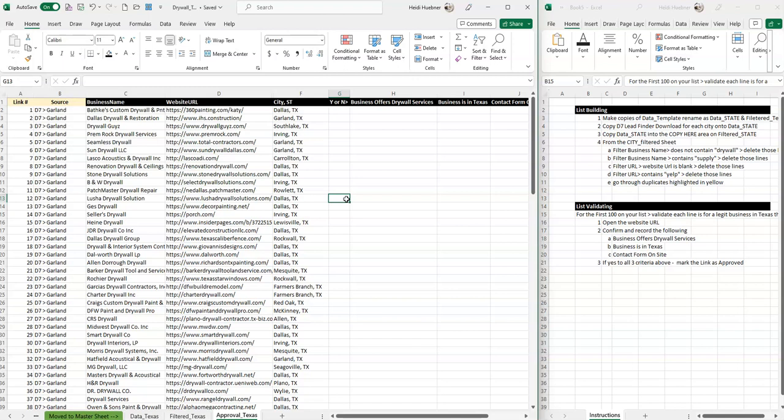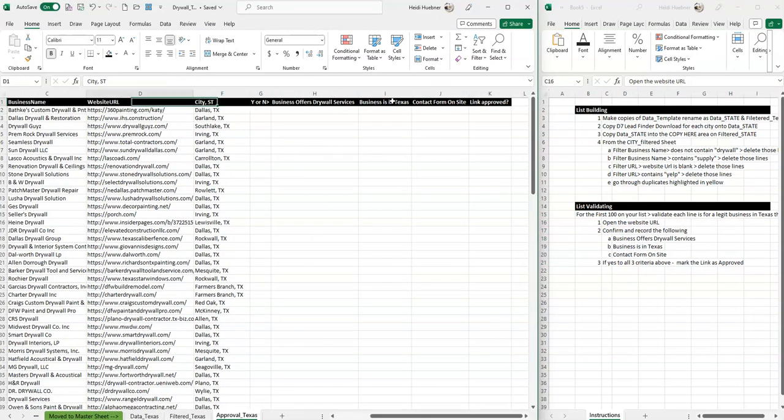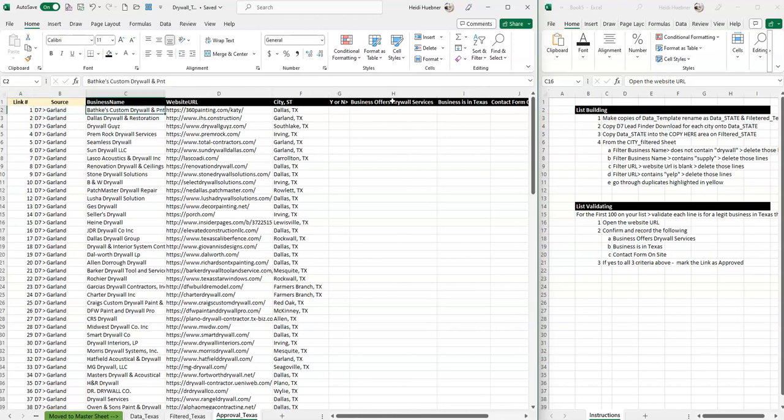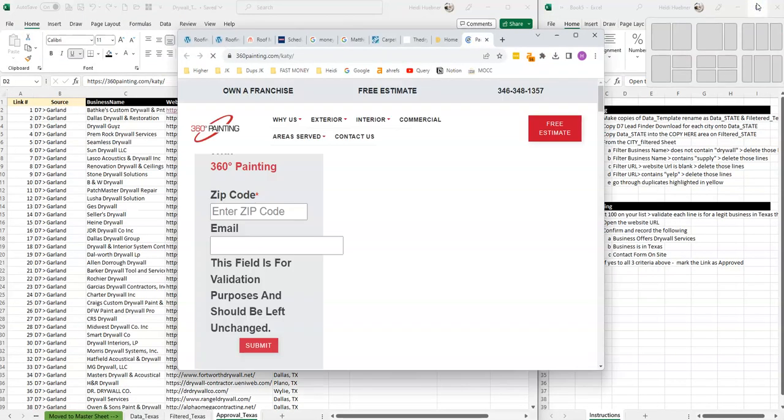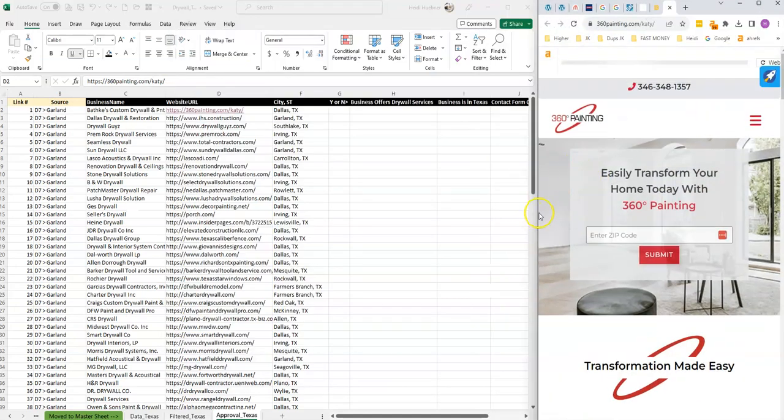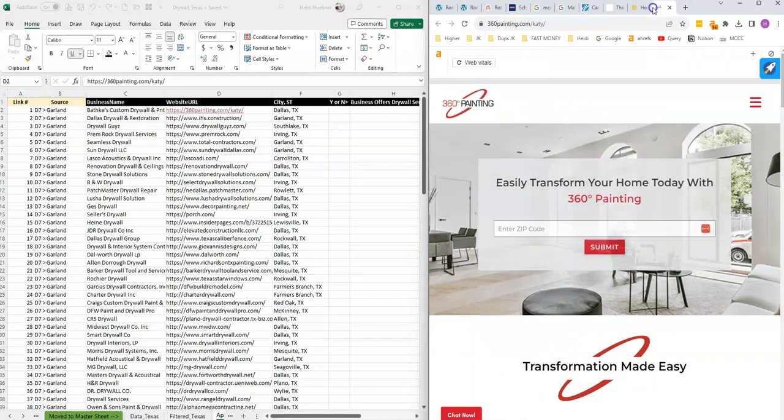I don't know if this will be part of the process forever, but we kind of want to see how this goes. So essentially we're going to start with 100. We're going to go through these first 100 URLs, and we are going to validate that these URLs meet this criteria. Okay, let's just open up the first website URL. I will go through 1 or 2 with you, and it should be pretty straightforward, I believe.